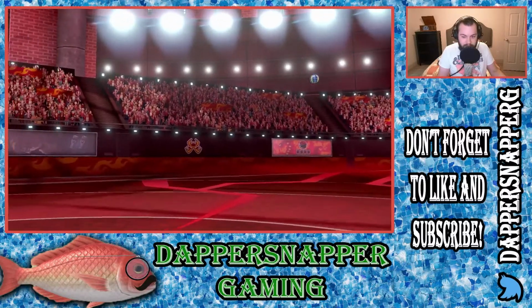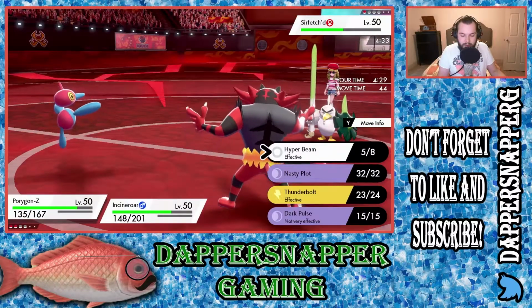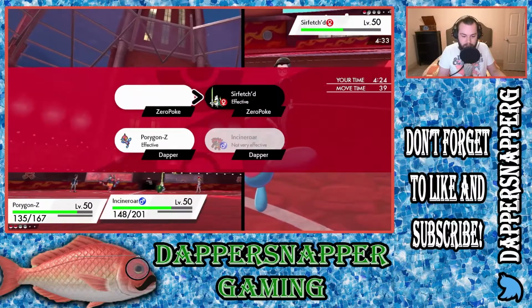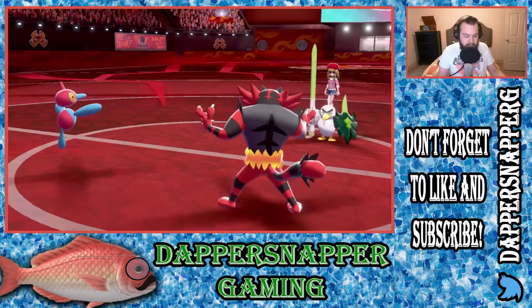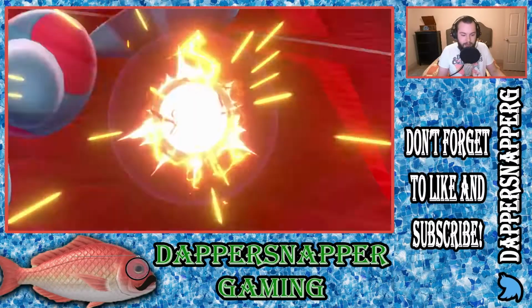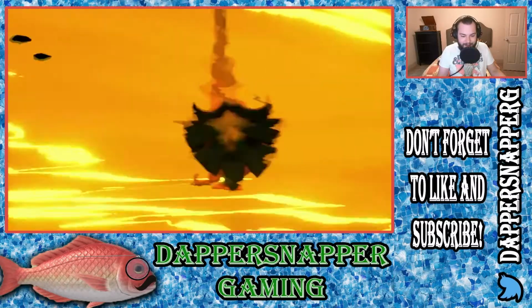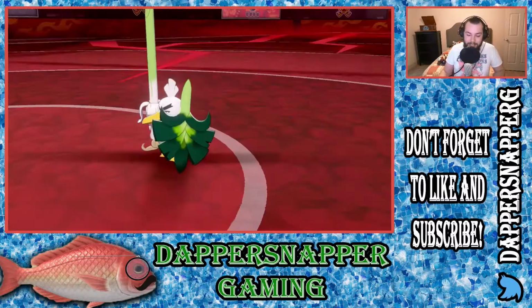Now, this is the time that I click Hyper Beam for the thumbnail. Do not leave so that I can click Hyper Beam for the thumbnail. Please. Please let me do it. Thank you. Hyper Beam, let's go! Oh man, that animation is so good. Get out. So, GG to my opponent.